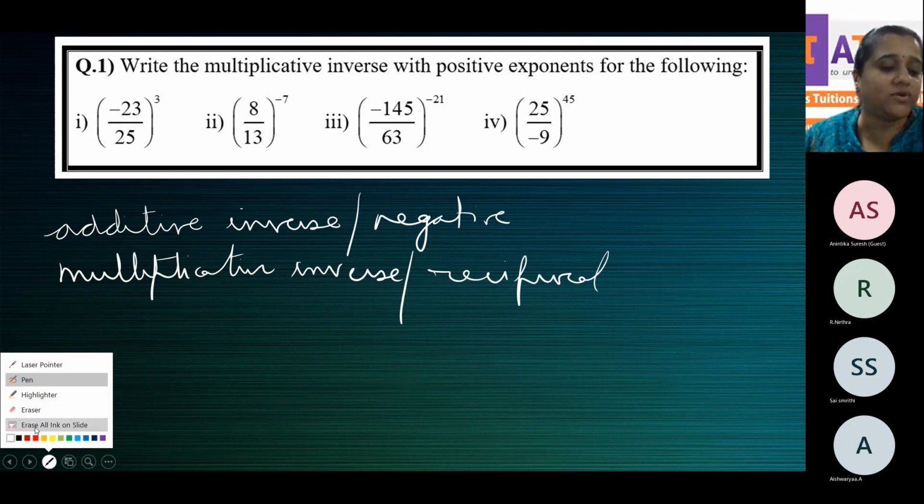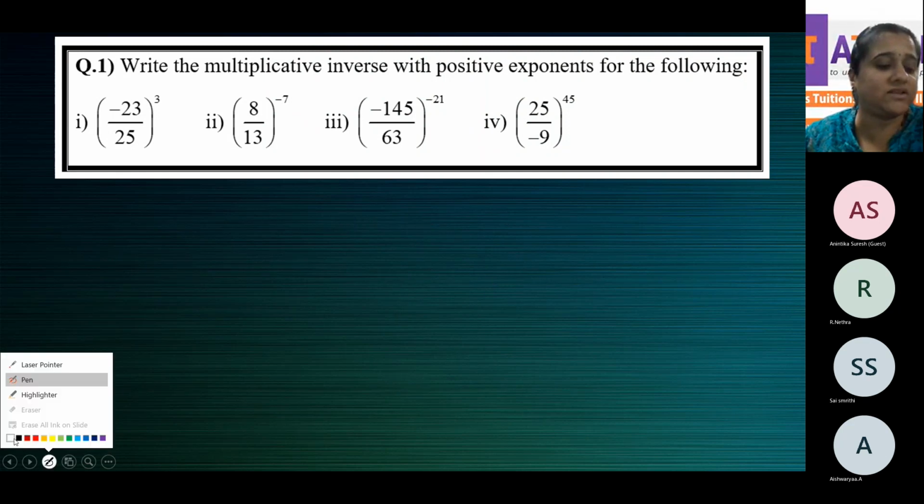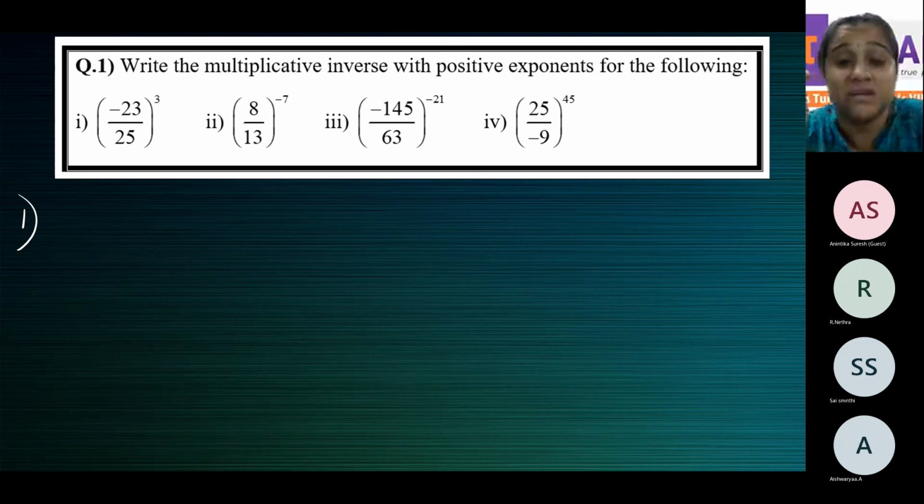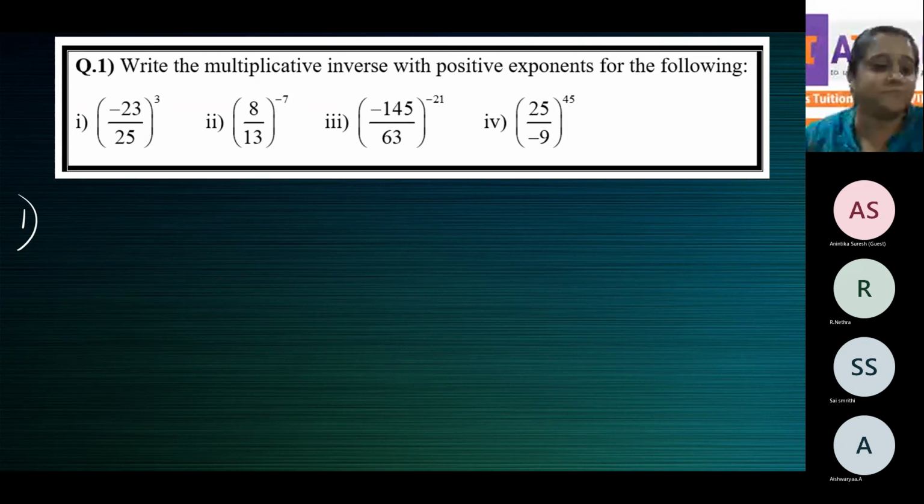Okay, now the first one is for Aishwarya Shri here in the class. See the heading. Write the reciprocal, the multiplicative inverse meaning. But there's another condition. Write the reciprocal with positive exponents. The exponent should be positive. You have two ways of writing the reciprocal. You must choose that way in which the exponent is positive. Yeah, tell me.